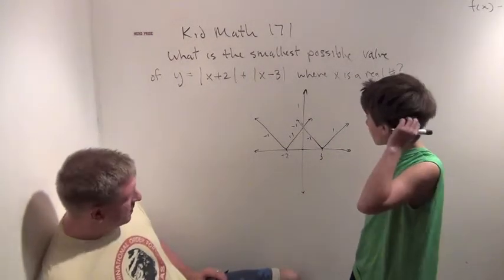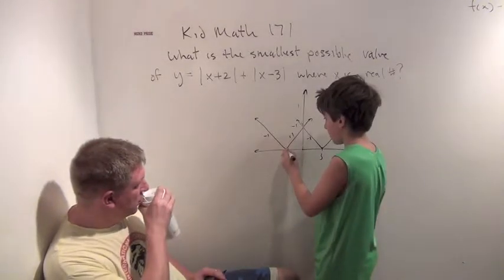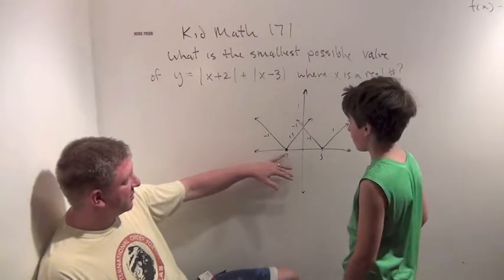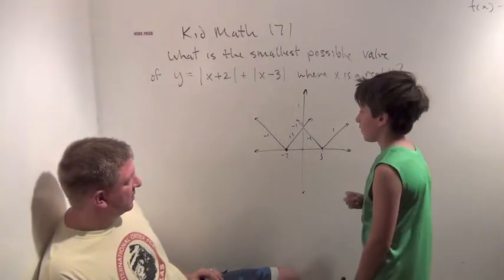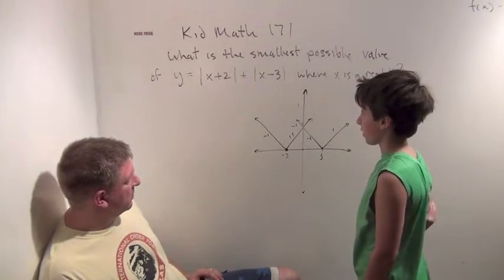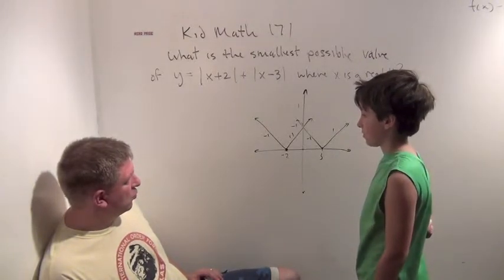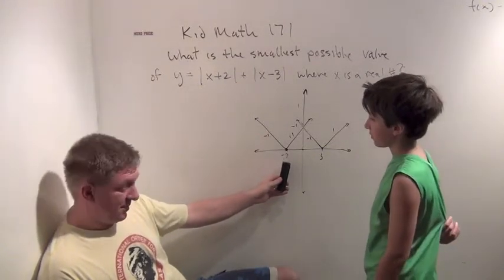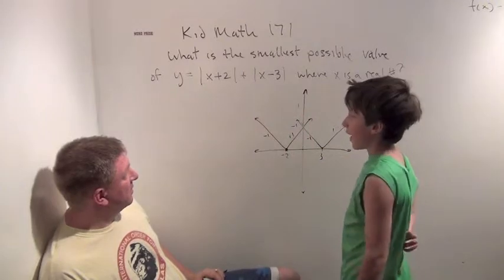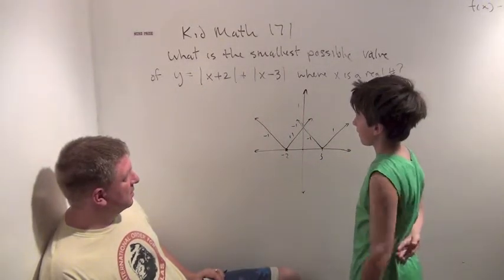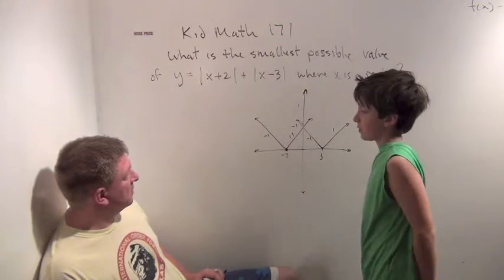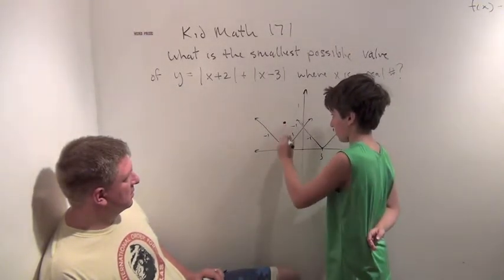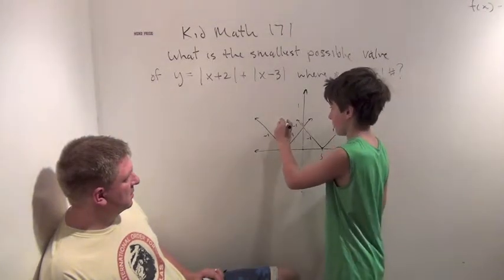So from minus 2, well, we need a y value, though. How are we going to figure out the y value of the sum at minus 2? We gotta check a point. I want to figure out the y value at minus 2, so we can check minus 2. It'll be 5. Absolute value of minus 2 plus 2 is 0, and absolute value of minus 2 minus 3 is 5. Say 5 is about here, and it's going to go up with a slope of 2.